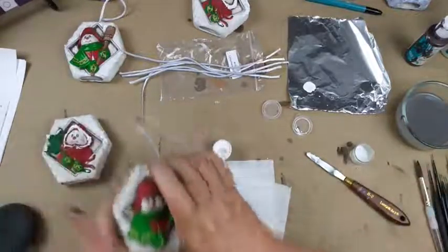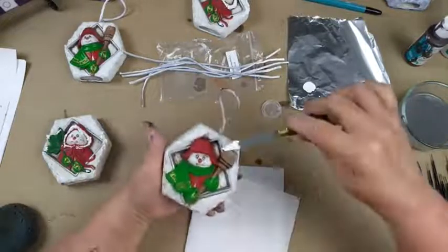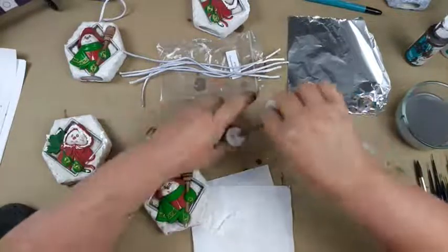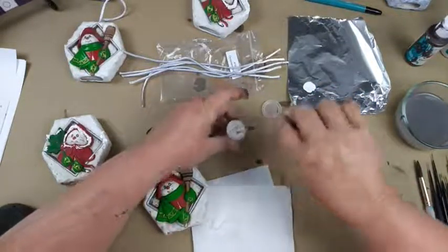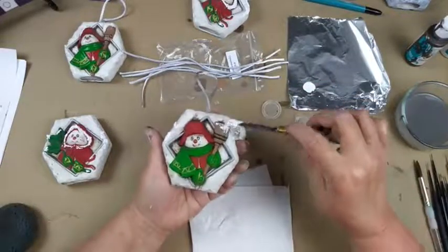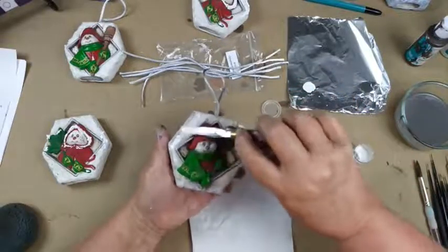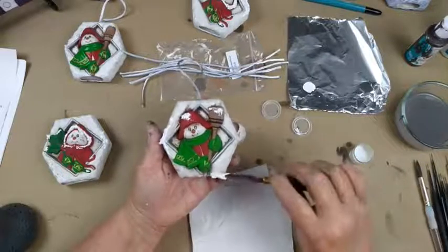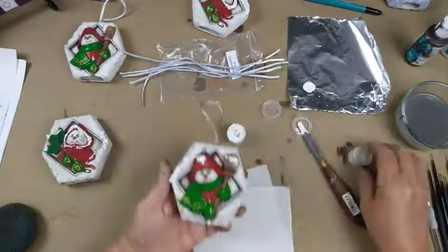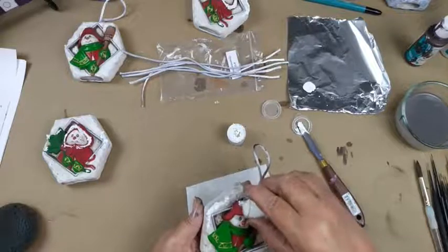Let's see, he's got some on his broom here. And a little bit on the ornament over here. And a little bit on his hat. Now let's put a little bit on his broom down there too. You can see it's whatever you want to do. And then we'll sprinkle some glitter on. I'll need the wire, Courtney, and the glue.